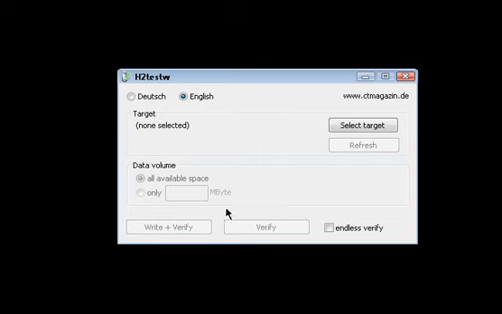I think you can specify how much to write, but it does a read test to see if there are any errors in your USB. I seldom use it. I've used it a couple of times. I really like Rufus better, the Reliable USB Format Utility, better than this, but it's kind of nice to try. So it's called H2testw.